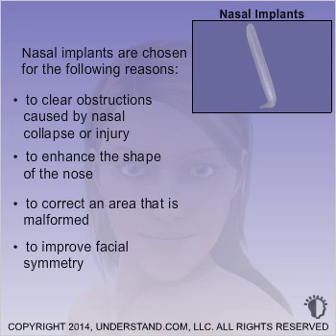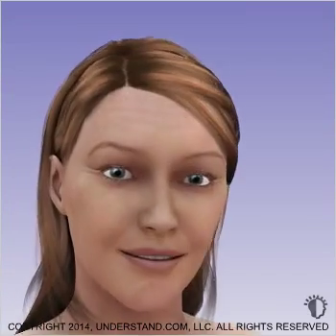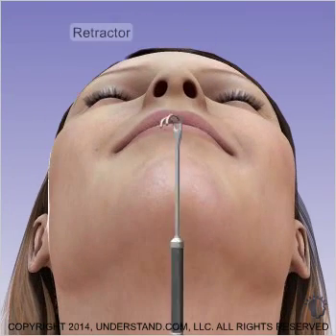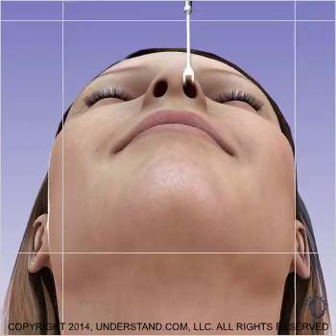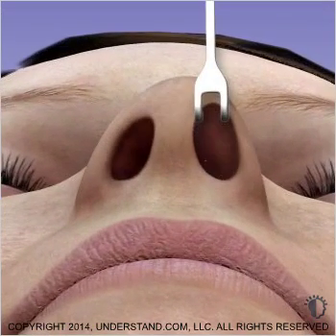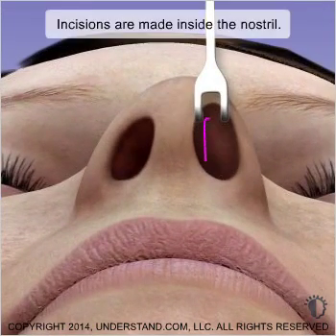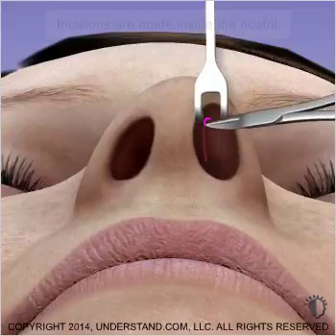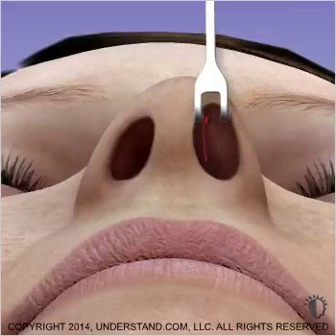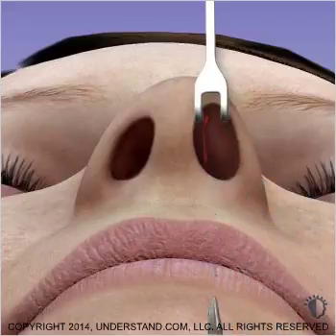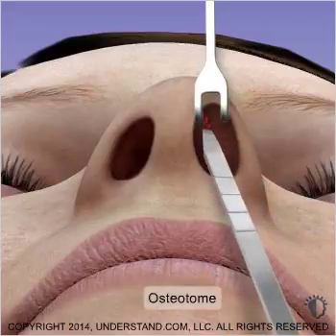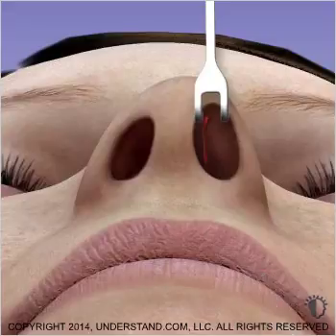The nasal implant procedure involves creating a small pocket in which the implant will be placed. Your physician will make an incision inside one or both nostrils and carefully sculpt a pocket underneath the skin along the bridge or base of the nose, or both. In some instances, cartilage and bone may be altered and reshaped in order to change the profile of the nose. However, adjusting the size of the implant itself will often provide the desired result.